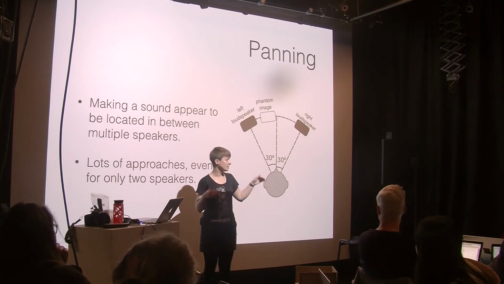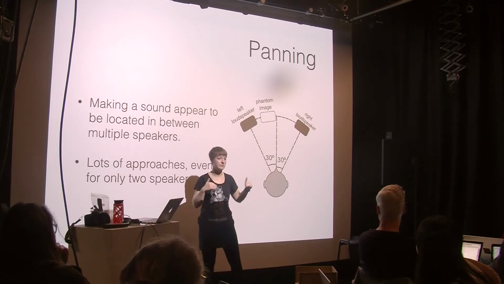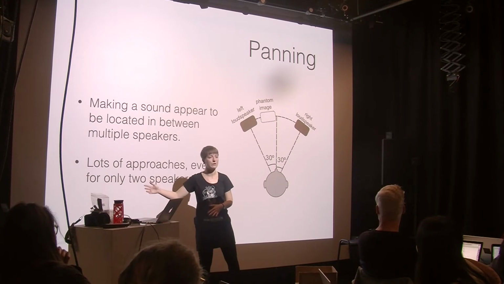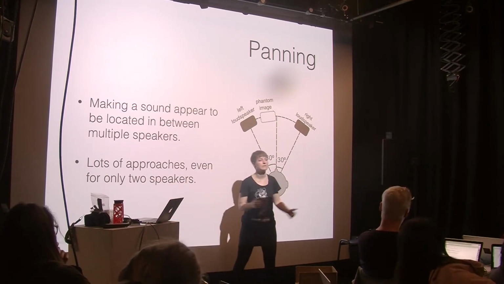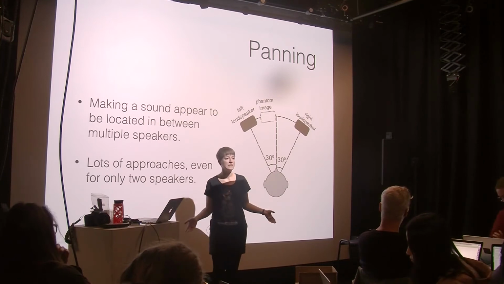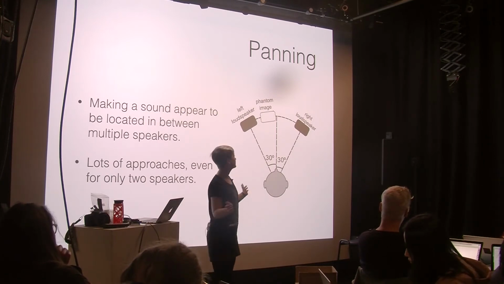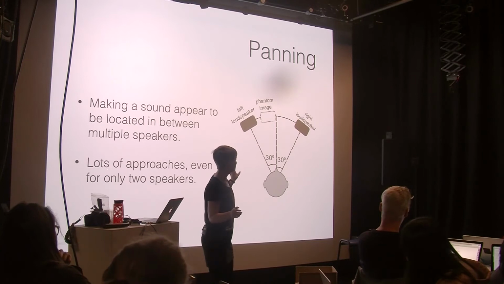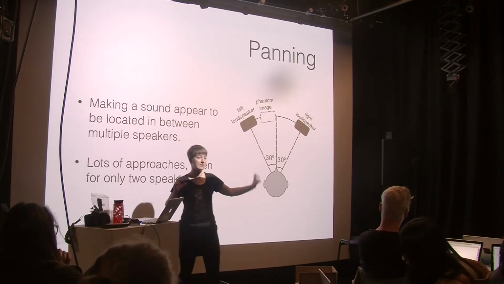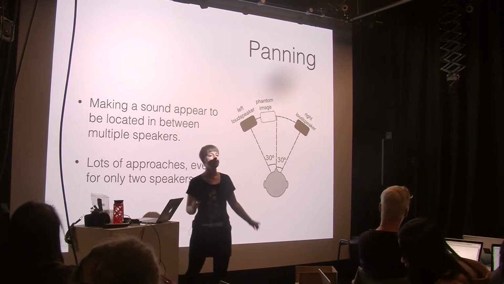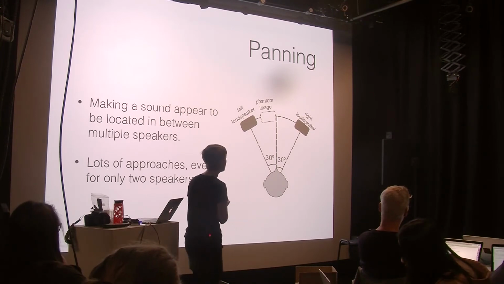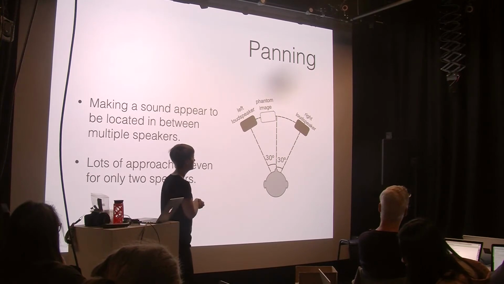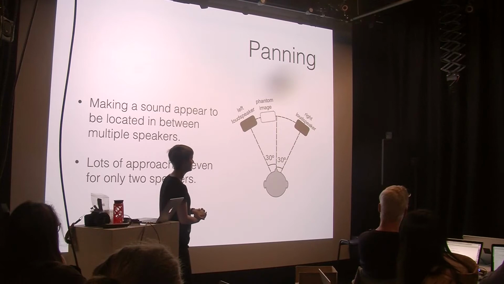And so then if we proportionally change how much signal is being sent to one speaker versus the other, we will shift that image to sound more towards one speaker than the other. So this is just panning in its generic form. Exactly what the proportion is of how much signal goes out of one speaker versus the other, there are different rule sets, and constant power panning is usually what gets used, but there are different ways of doing this. And so that's just general stereo panning.